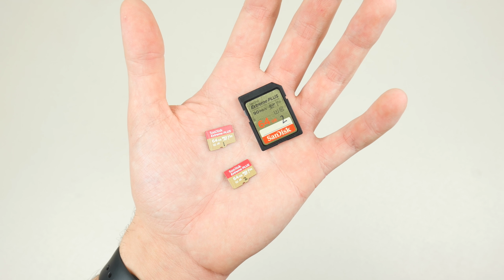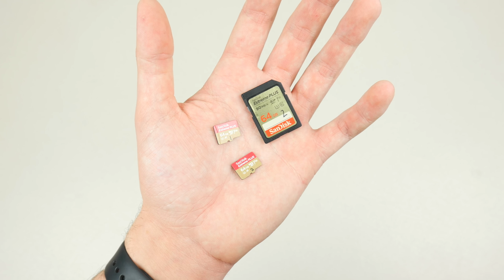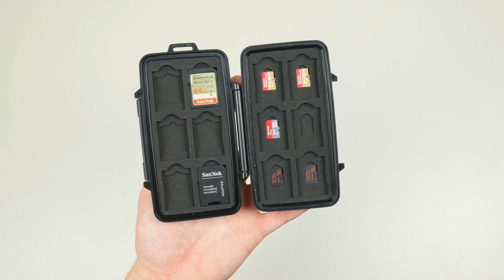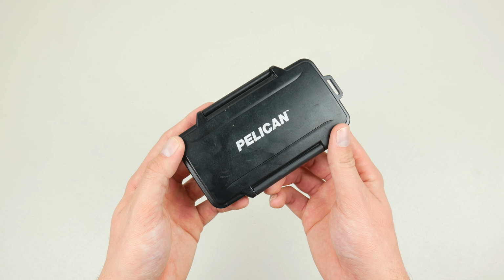Now, to store all of this footage, I use the SanDisk Extreme Plus cards, both regular SD and micro SD, and to hold them, I use this Pelican case, which is a lifesaver because when dealing with a lot of these little cards, it makes it really easy to keep track of them.